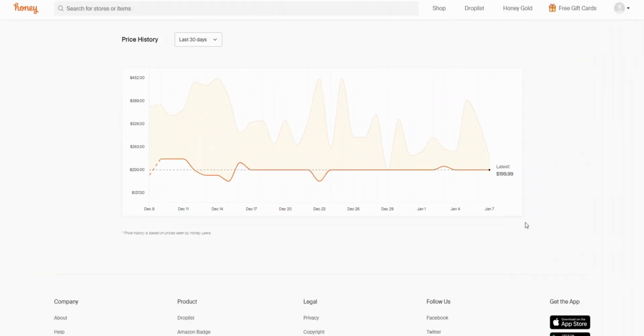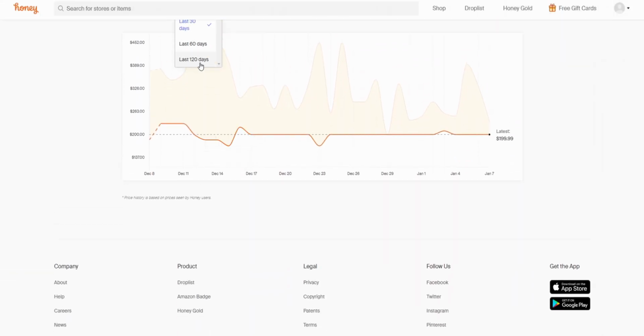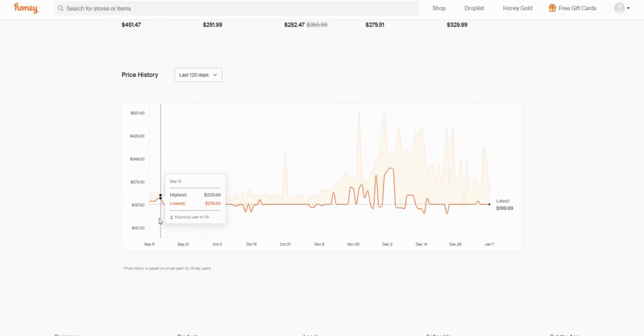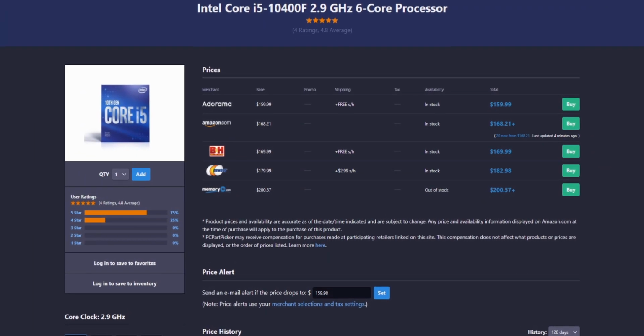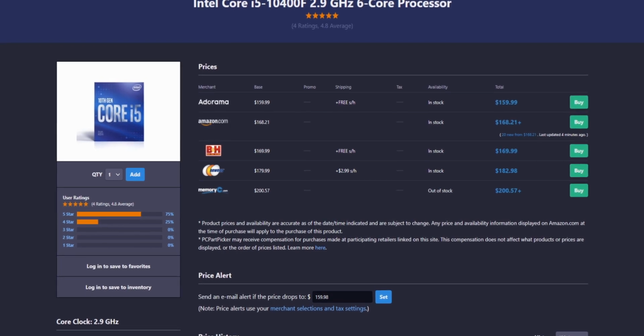The only downside going into 2021, looking at today, is that the Ryzen 5 3600 is currently pretty overpriced due to the lack of available stock. And so until we see the Ryzen 5 3600 return to its $160 to $170 price point, or until we see the 5600 get released, which again is not released as of right now, you might actually be better off grabbing the i5-10400F and one of the cheaper Z490 boards instead.